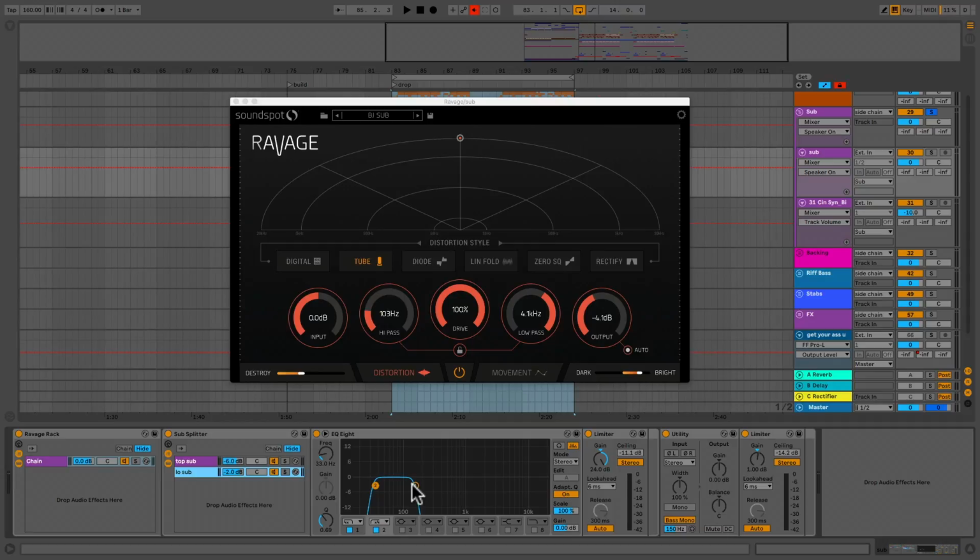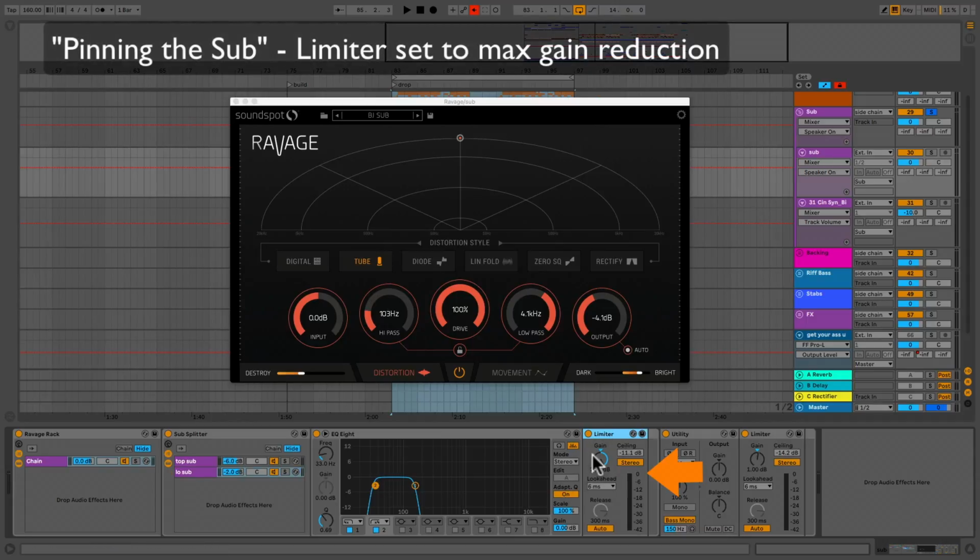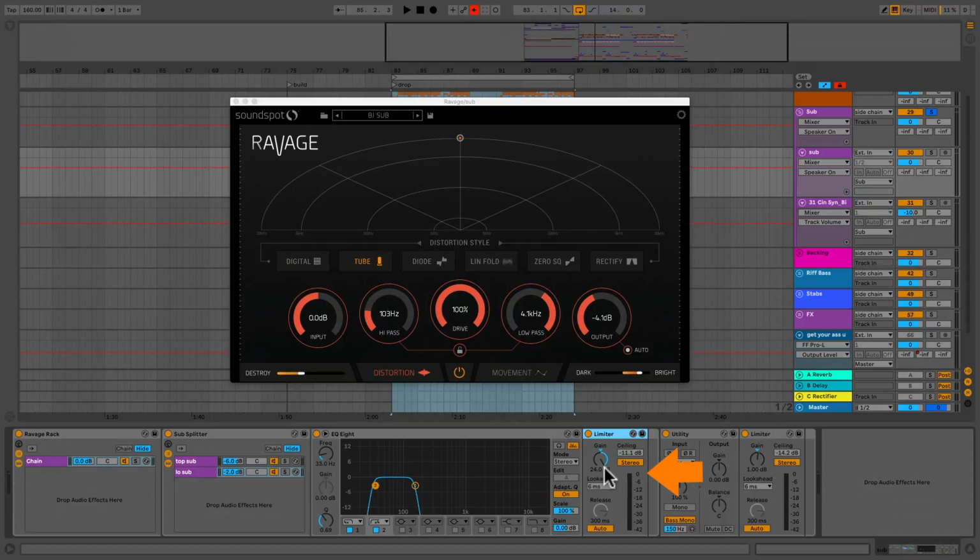And you could do this in 2 separate tracks, or Ableton makes it super easy with racks to do it in 1 track. This is actually a technique known as pinning the sub. The reason I pin it is because you know that with different notes on a sub, you actually get extremely different volumes sometimes. So this will pin the sub, in other words, keeping the volume consistent no matter what note is played. And it doesn't really matter because there's not a lot of dynamic range in my sub, from 30 to 100. And I just pinned it, that's all I did down here on the bottom.